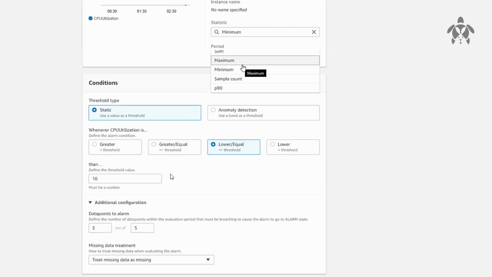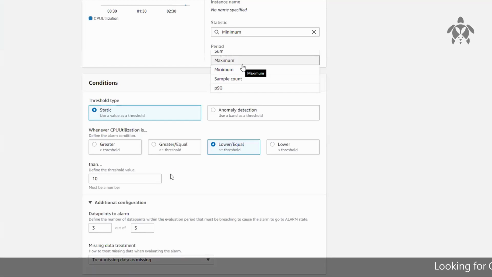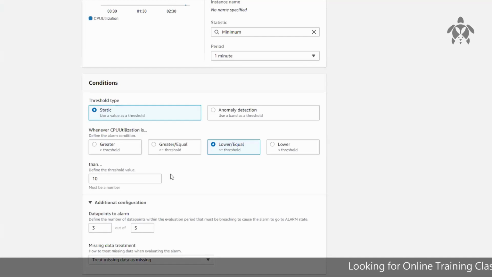Similarly, you can go for maximum. Now minimum and average both are suitable for the lower threshold. Again, maximum and average both are suitable for the higher threshold. The average is suitable for everything basically. But anyway, minimum and maximum exist because there is a big difference. Let's say you are looking into 5 data points, and if the average of that is more than 70%, versus if I say that 1 out of those 5 is more than 70, that is, the maximum is more than 70, that makes a little difference, right? So that's a lot different thing.